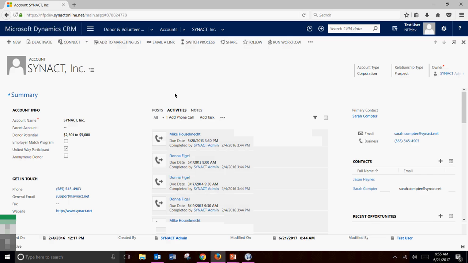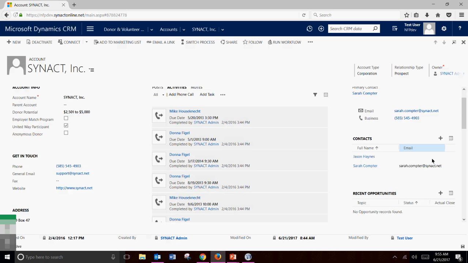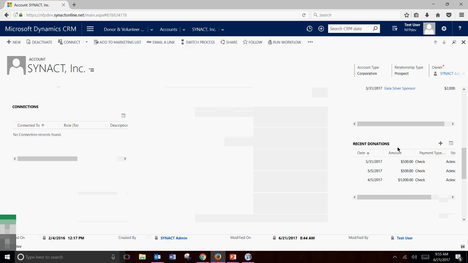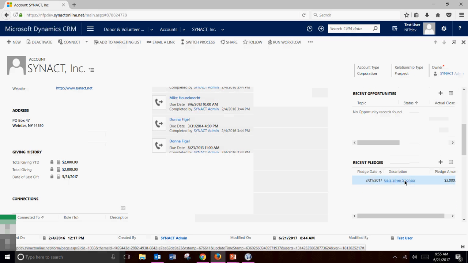Let me just jump back. You'll notice that I keep clicking on these blue links. They're all hot links throughout the system. So you can get from record to record to record that are related pretty easily. You'll see here we've got all of these donations, and then these values are what's rolling up to that giving history. Okay? Now again, these are some guesses at important aggregate fields.